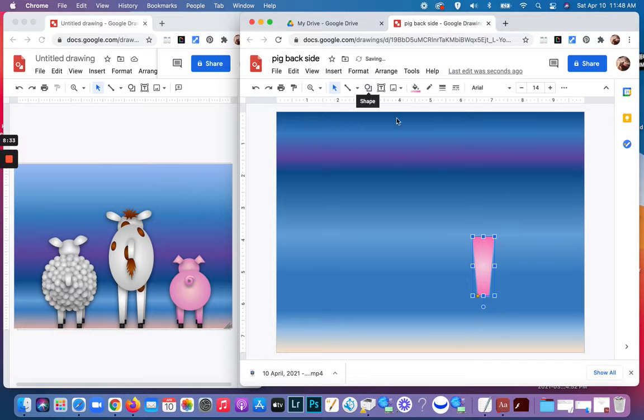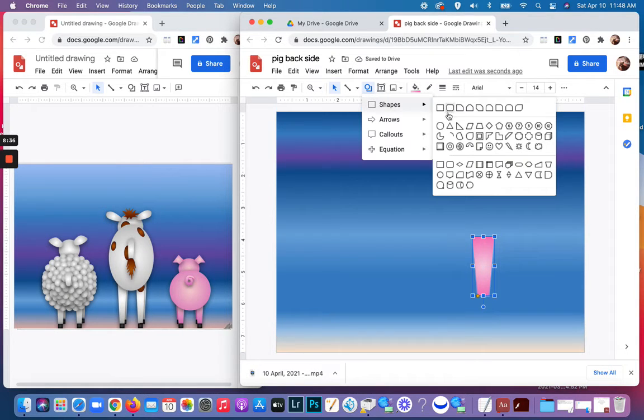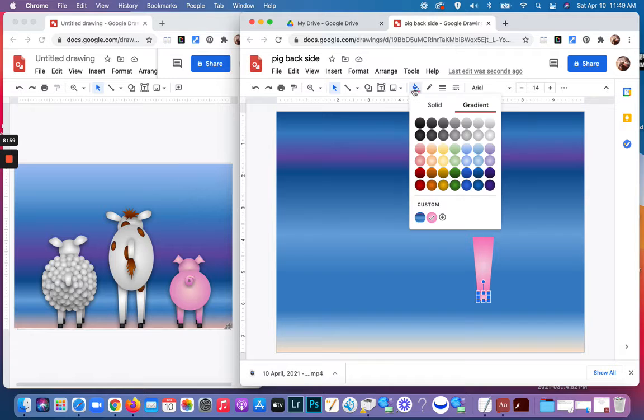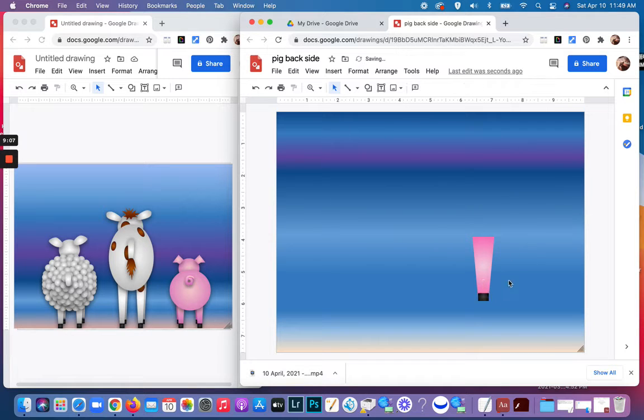Now I'm going to the shape tool to create the bottom part, and I'm going to choose the square or rectangle tool right here, and I'm just going to line it up on the bottom here, and hopefully that shape's about right there. Let me line it up. And I'm going to take a little time right here to make sure that this matches the way I like it. And it might be easier to change this to the color I'm actually going to have it. So I'm going to click on this again, go up to the solid tools here, and I'm in gradient already. I'm going to select the black radial gradient.